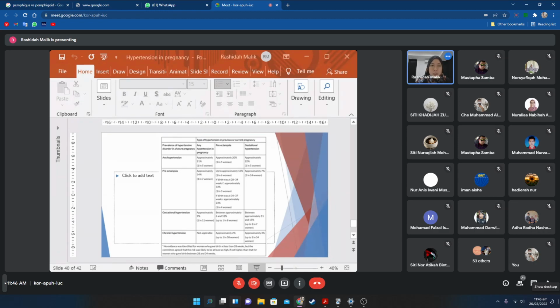And in the first trimester, you will need to confirm the dates with correct dating, because you will need to monitor for fetal growth, look for any evidence of fetal growth restriction. So correct dating is very important. Again, safe medication. For all pregnant mothers in the first trimester, you will need to identify the risk factors for preeclampsia. If she has one high risk or major risk, you start her on PE prophylaxis. If there are two moderate risks and above, you also start the patient on PE prophylaxis, aspirin from 12 weeks onwards, and also calcium.